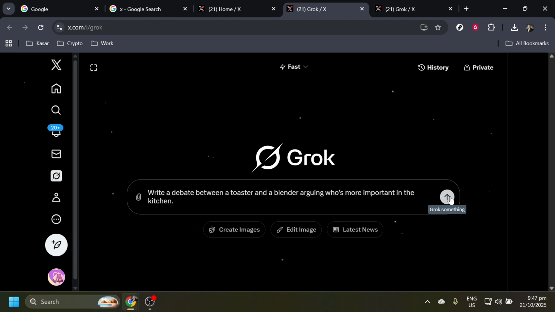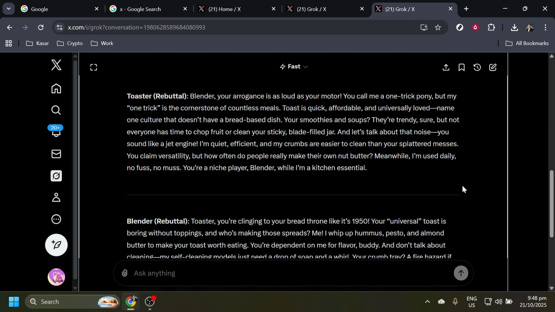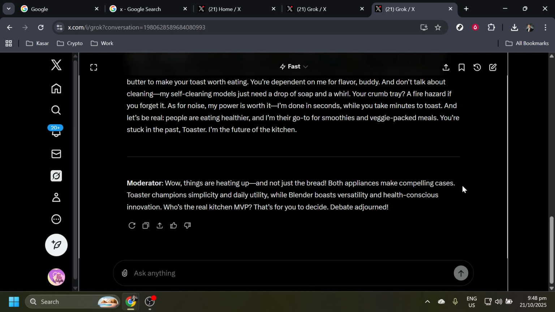And there you have it. By following these steps, you're all set to make the most of Grok on X. It's a tool that's designed to enhance how conversations are held and managed on X, offering a more dynamic and interactive experience. So next time you log into X, remember to interact with Grok and explore all the possibilities it offers. You'll discover a rich array of discussions and themes that can keep you engaged and informed.